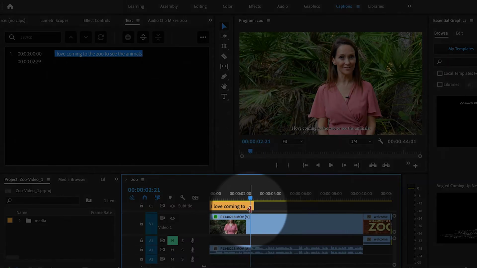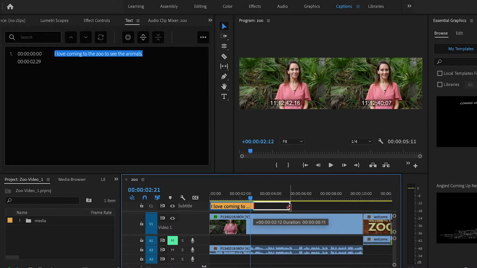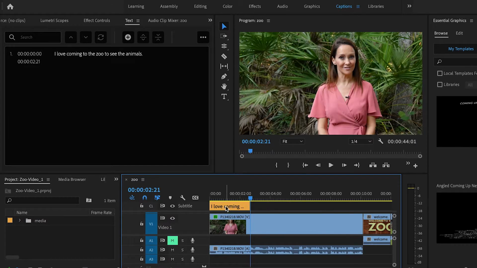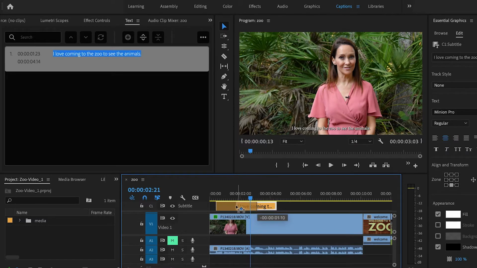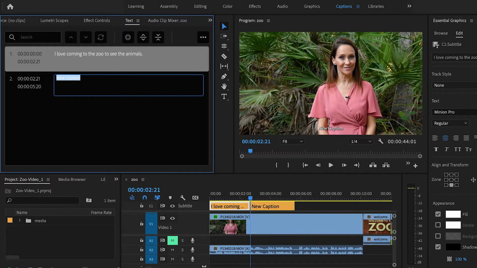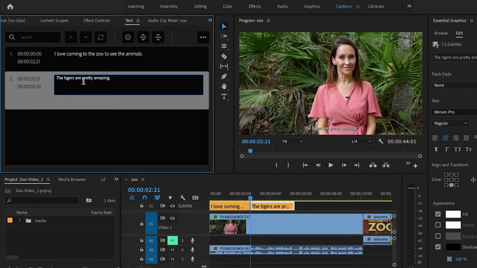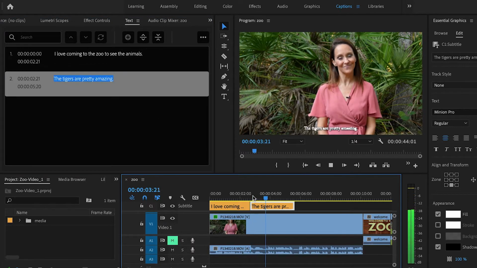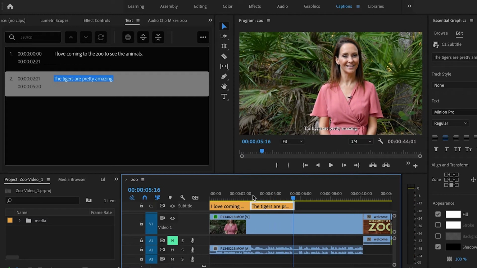Now, if I need to, I can also extend the segment. If I need it to be longer, I can also trim the segment. I can move it around inside of the timeline. So it's very intuitive and simple to do a caption. And now if I move to the end of the existing caption, now I can add another one by clicking on the button. And then I'm going to manually type in the text that the lady is saying. The tigers are pretty amazing, but... And that one is also working, and I can see it on the screen here.